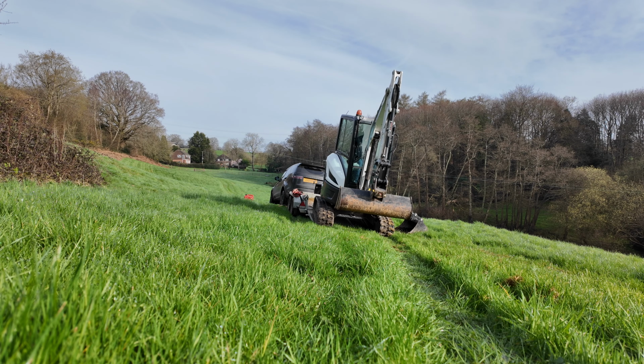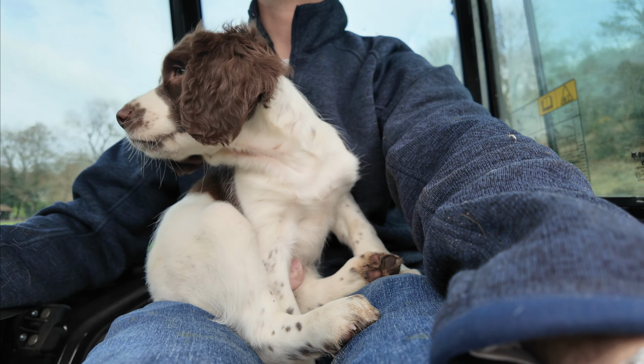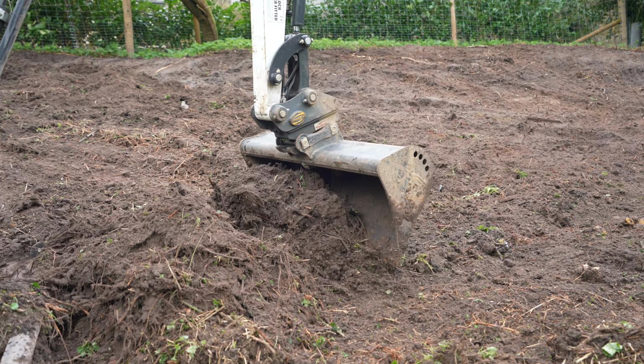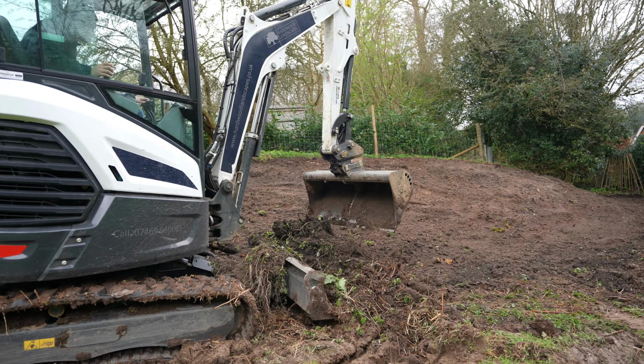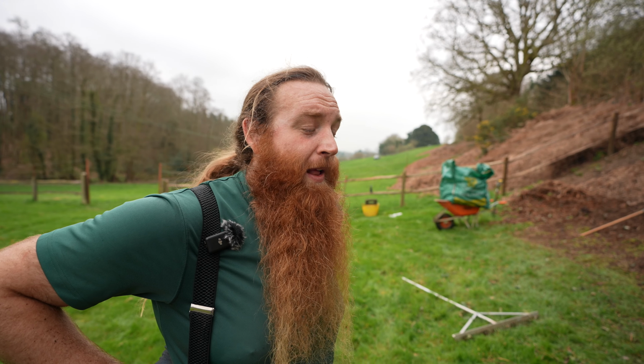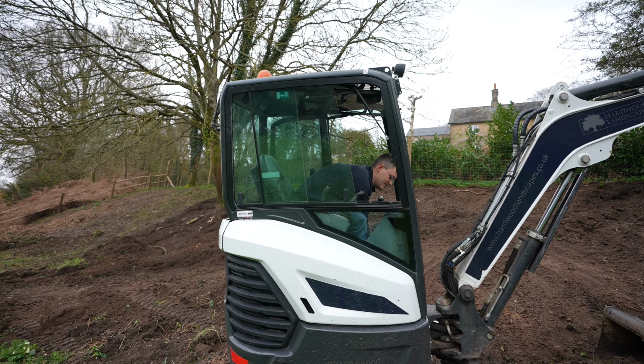Good morning to you, Paddy. We are on location live, well, probably not live, but live-ish. Here today with Ollie, Director of Hardwood Landscapes. He is doing the digger work and grading this bank ready for the meadowscape. I've had the pleasure of clearing up all the stuff that I chopped up with the hedge trimmer the other day and putting it on the big fire pile down there, so the client's got a lovely Sunday to burn that up at some point. So hopefully the delivery will be next week, so we'll all be done by Easter here. Right, Cobes. Let's have a leg stretch.